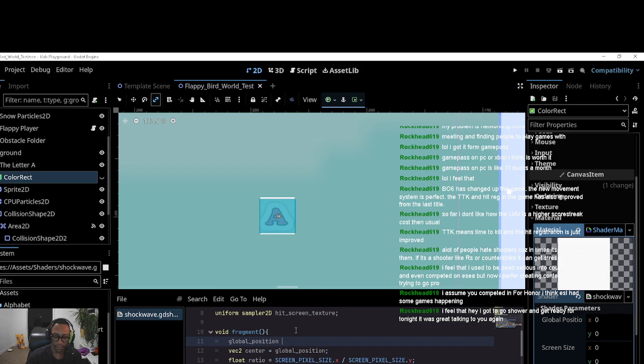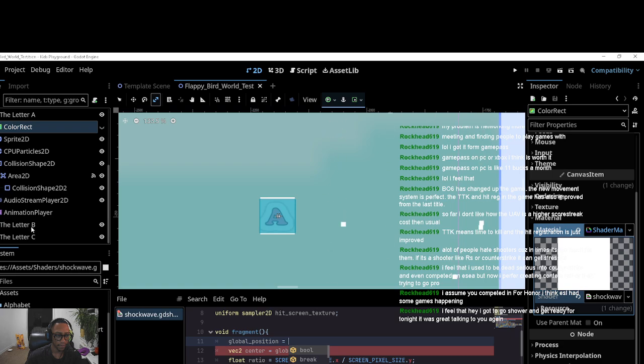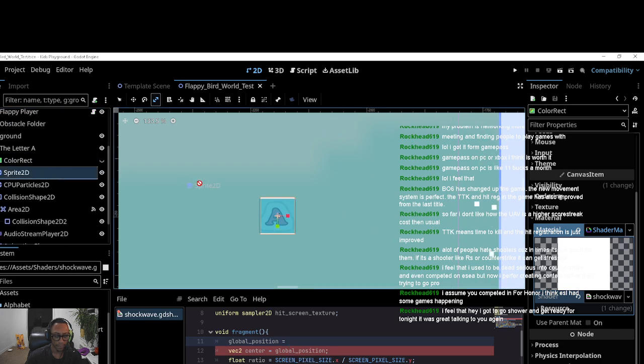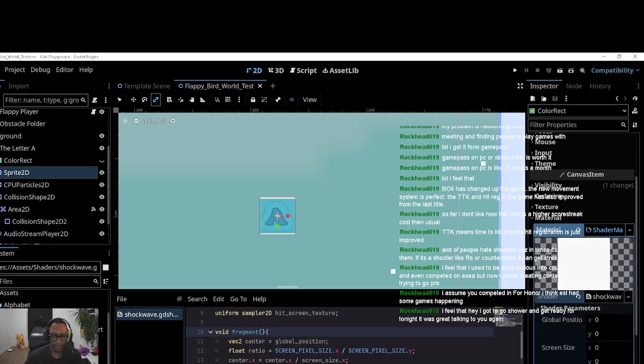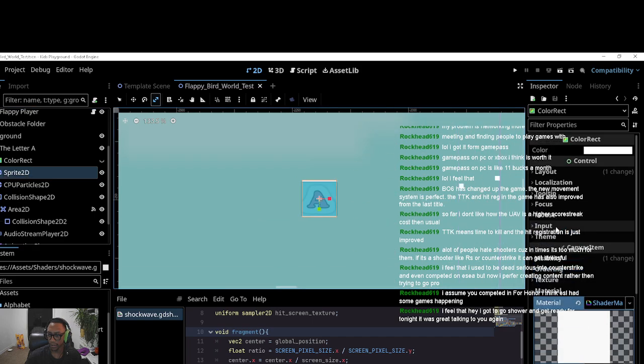Global position is equal to the... so global position will be the global position of this sprite.